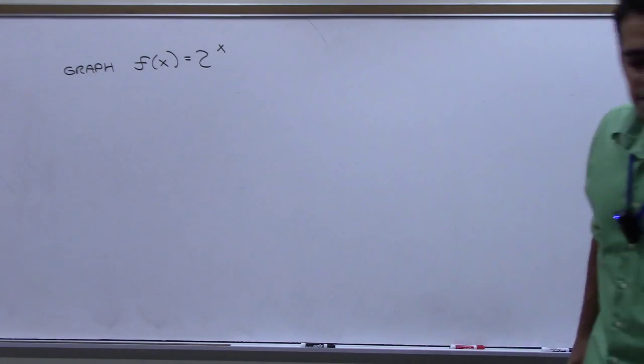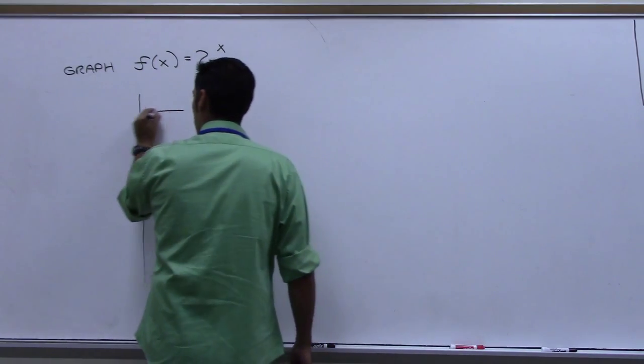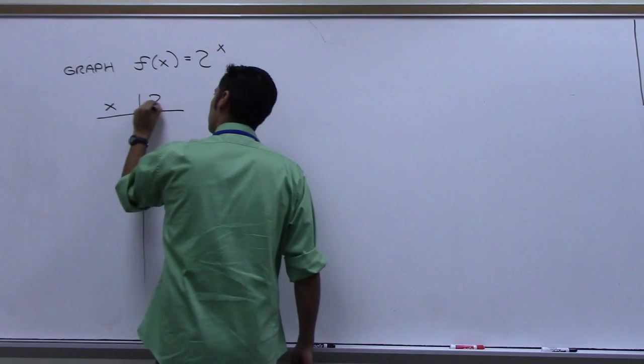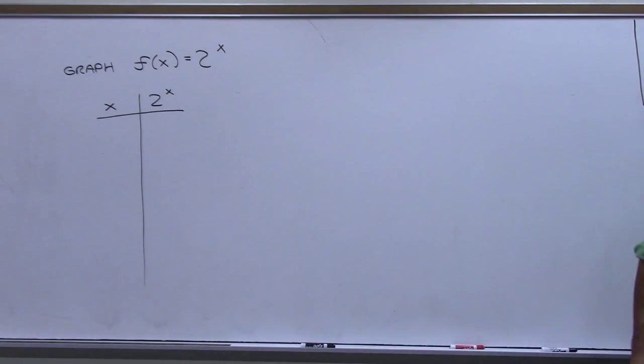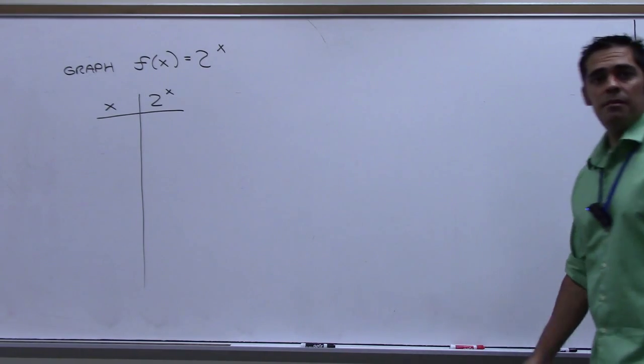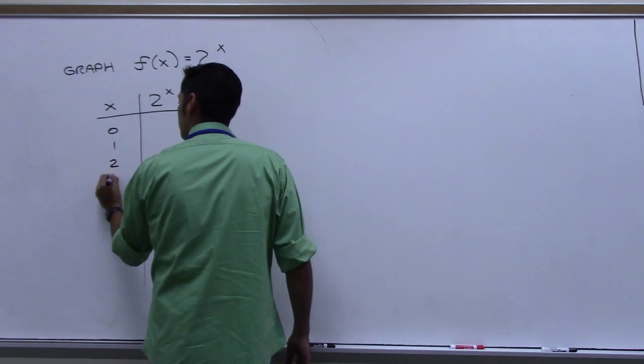And the way we're going to do it is this. We're going to go back like we're back in grade school almost, and we're going to make what we call the t-table. The good old days. What we're going to do is just plot some points. So let's start with some numbers that are easy to plug in, like let's do 0, 1, 2, and 3.